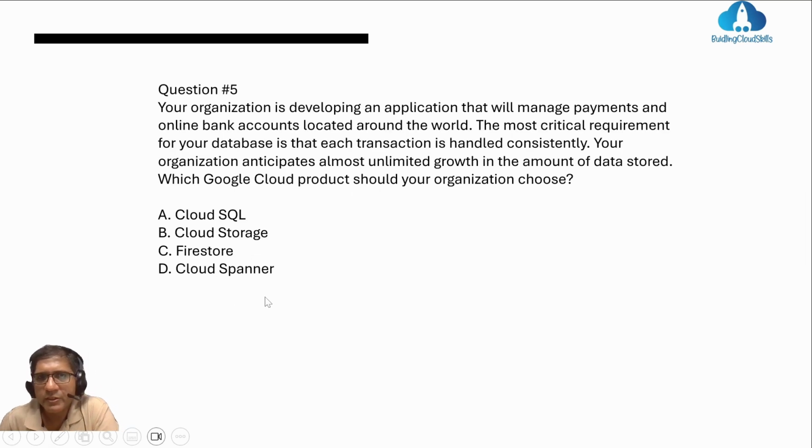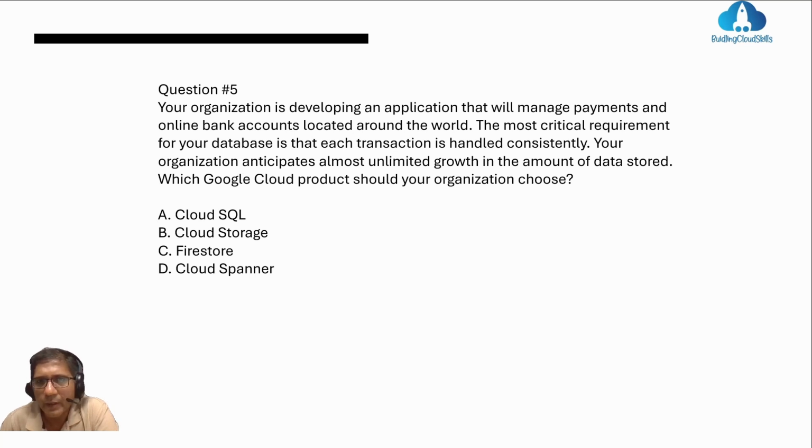Your organization is developing an application that will manage payments and online banking accounts located around the world. The most critical requirement for your database is that each transaction is handled consistently. Your organization anticipates almost unlimited growth in the amount of data stored.